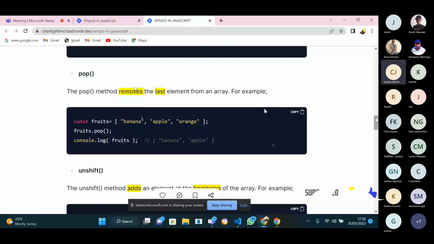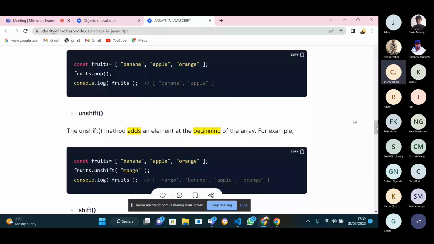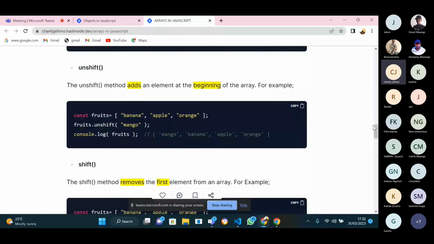Okay. Then we move to the next array method, that is unshift. What have we said about push? Push is used to add an element at the end of the array. But now when you come to unshift, it is used to add an element as well, but where? At the beginning of an array.